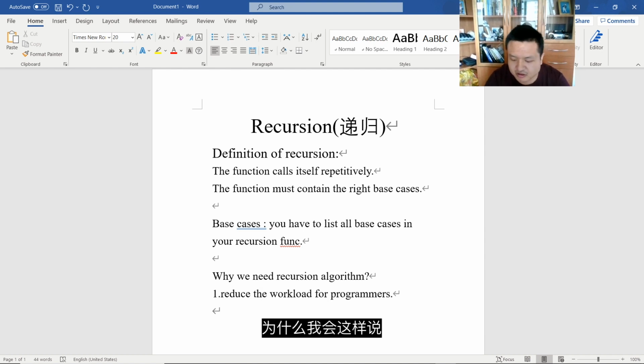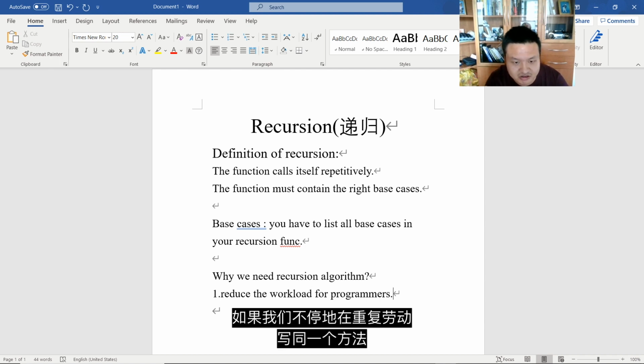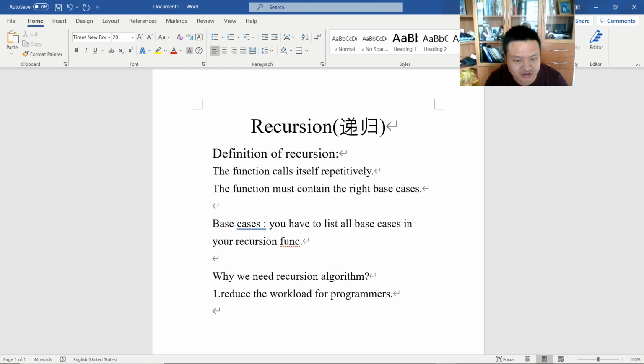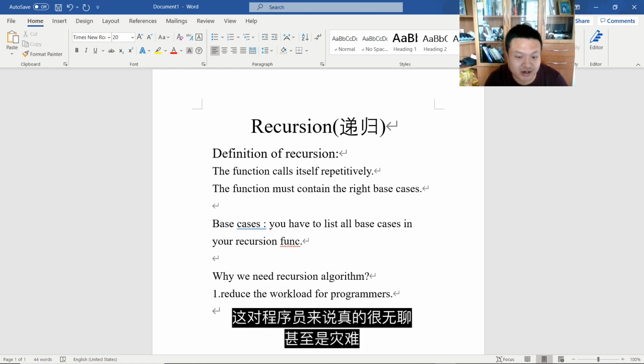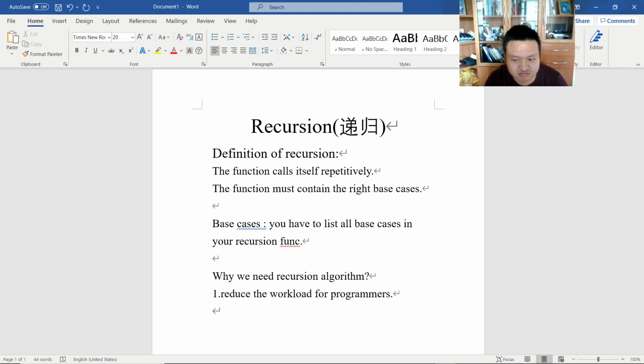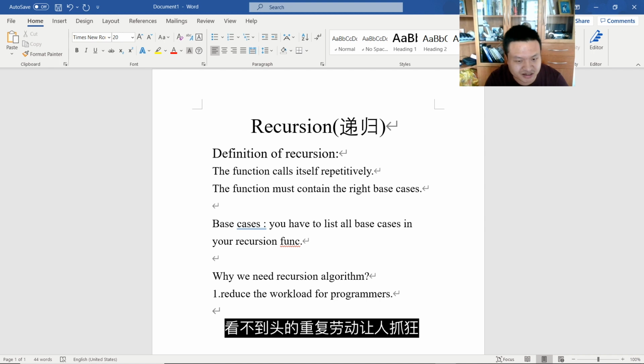Why do I say this? Because recursion is a function calling itself, and if in an application we need to achieve the same function many times, it's going to be boring for programmers, maybe even a disaster, coding the same thing repetitively without seeing the destination.